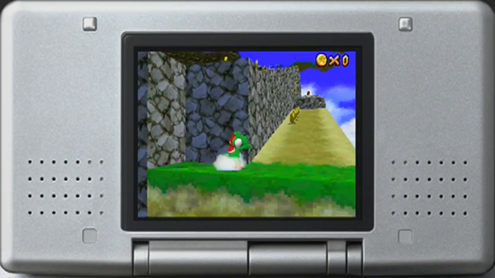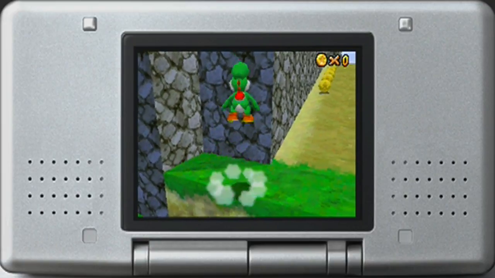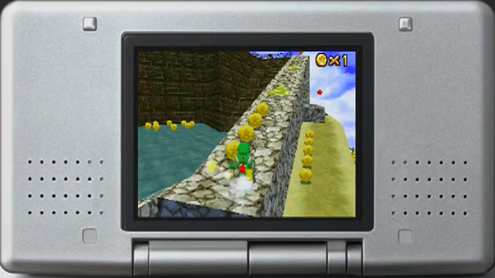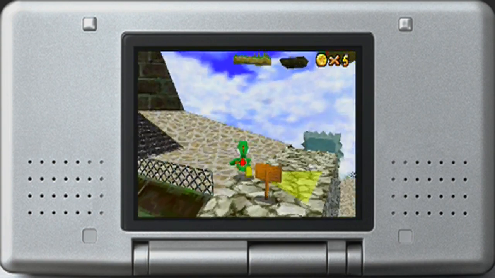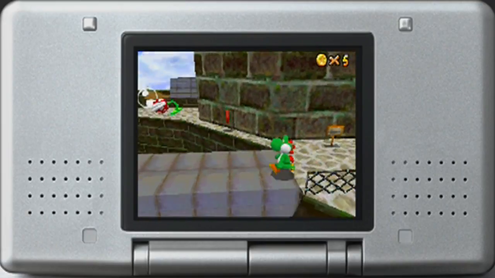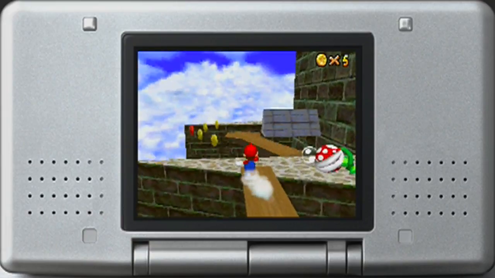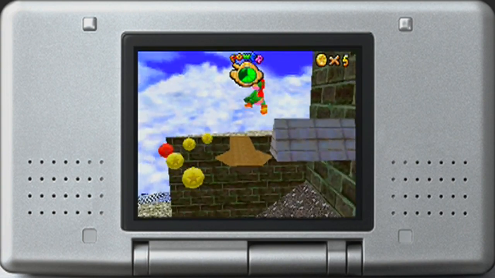Okay, so yeah, on against the Whomp King. What? Wait, what? Hello? What is going on? Okay, there we go. Okay, that was weird. Yeah, that's another example of weird movement. The physics are completely different in this version as opposed to... Actually, no, hold on. I want to be Yoshi for this. It's easier. Alright, there we go.